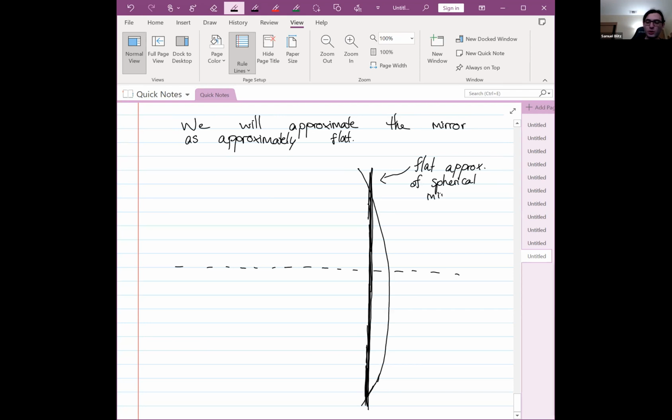Now we still have to take into account that when you strike the mirror, you're striking at an angle, and the angle changes depending on where you're striking. But we can at least now handle this a little bit more easily. So if we have an object, say here, actually, let's just say you have an object that's just on the optical axis. So you just have a point.